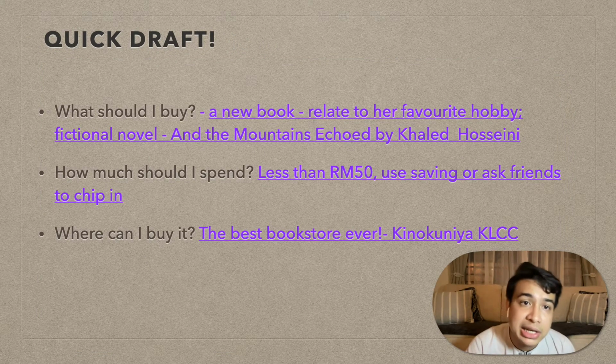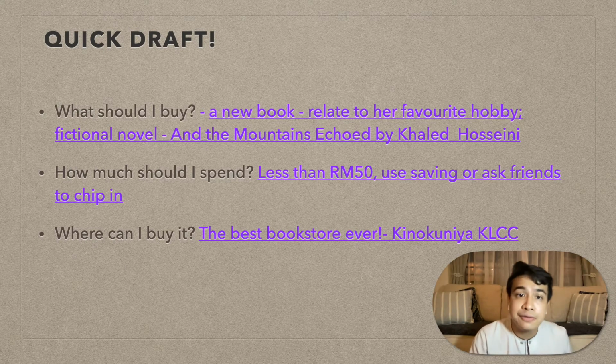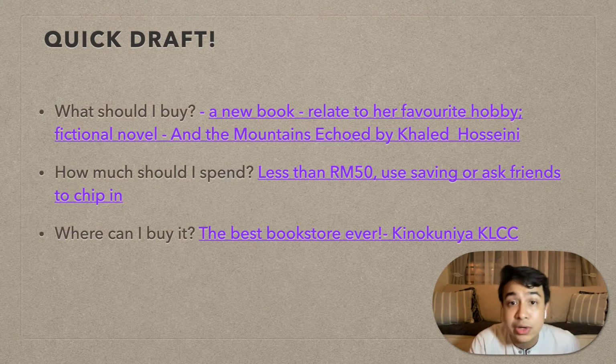Should be a really quick draft. Okay, so if you look at the task or the requirement, you got three questions. Okay, so firstly, what should I buy? So if you can think really fast, it should be something easy to write about. So maybe a book, favorite hobby, okay, fictional novel. So I provide here an example, The Mountain Echoed. So this is the title of a novel and the writer as well, Khaled Hosseini.